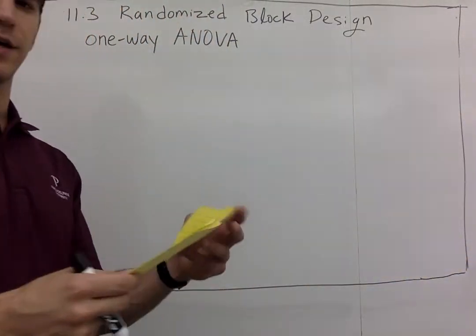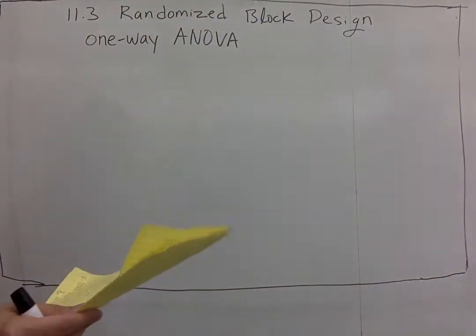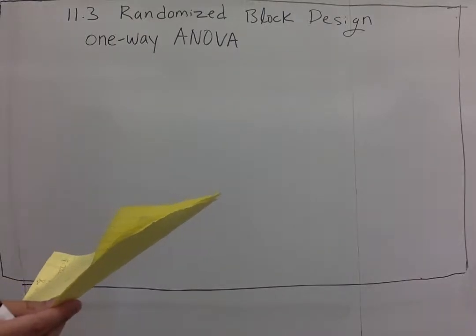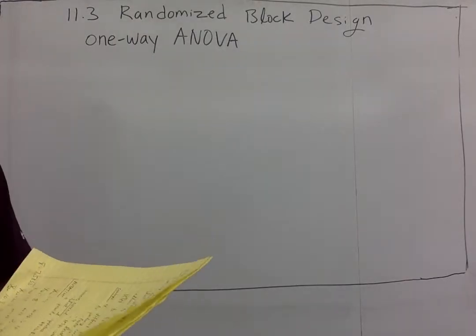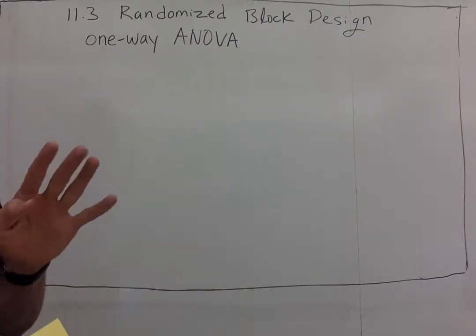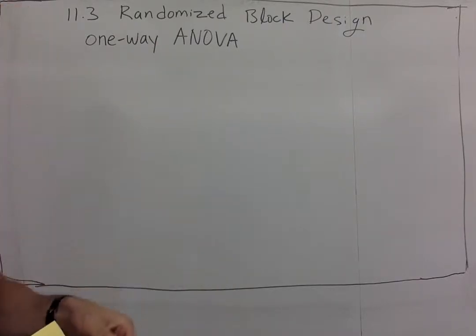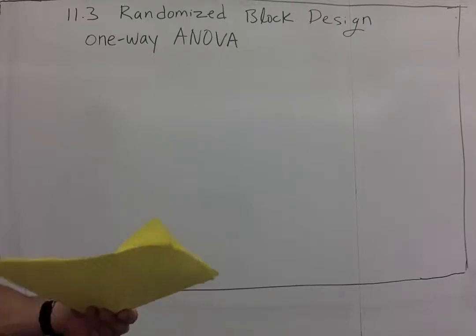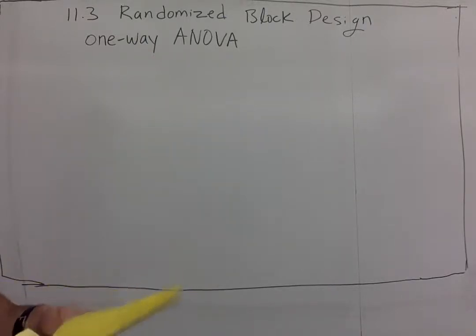All right, we're going to look at section 11.3, the randomized block design. There's an accompanying Excel spreadsheet to go along with the lesson with 4 different tabs, and I'll make reference to each tab you need to be on for where we're at in the problem. For now, I'm just going to explain the idea, and we talked about this a little bit as we ended class the other day.